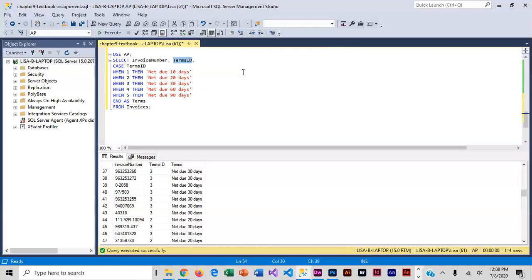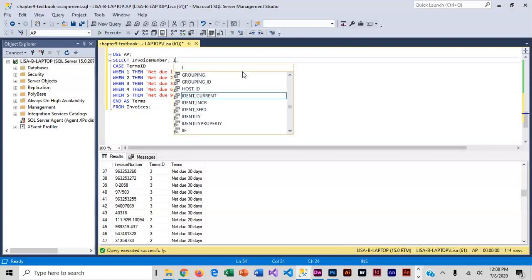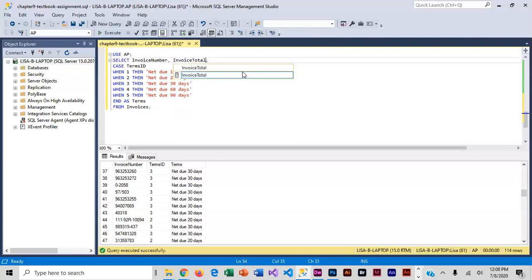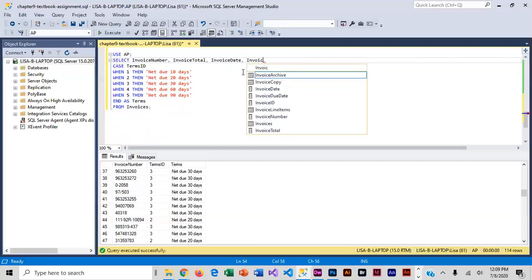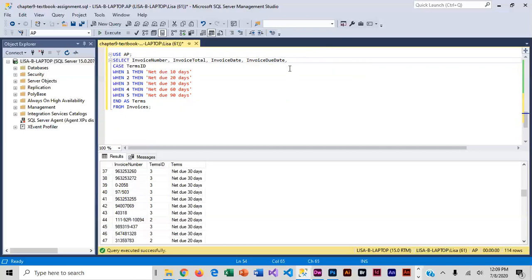But now we do not want terms ID. We want invoice total, invoice date, invoice due date. And we're going to keep the comma because we do want our case function in here.